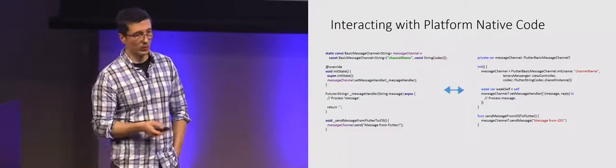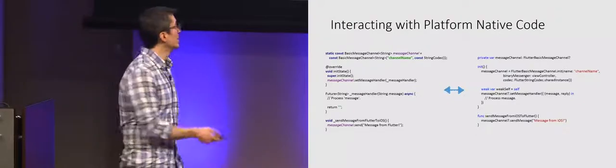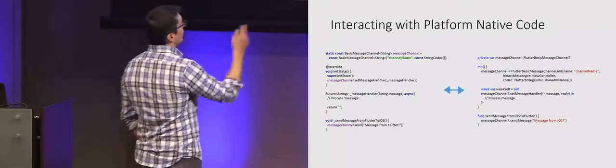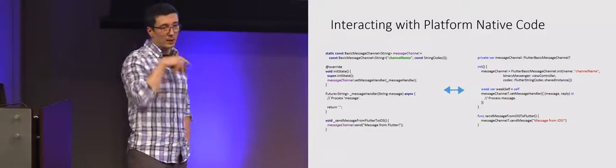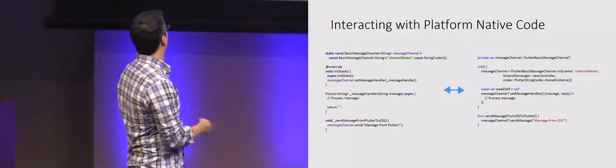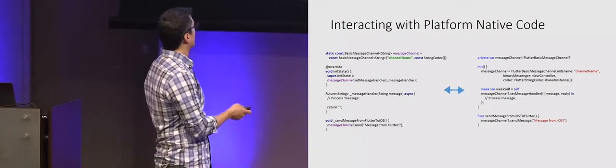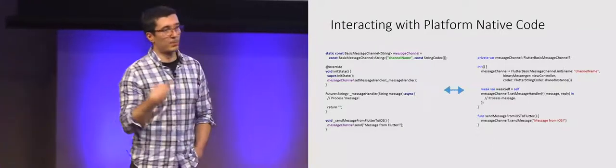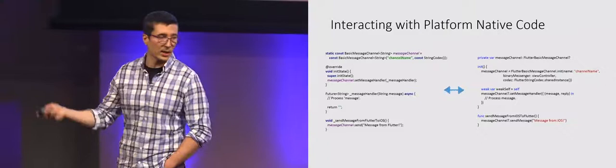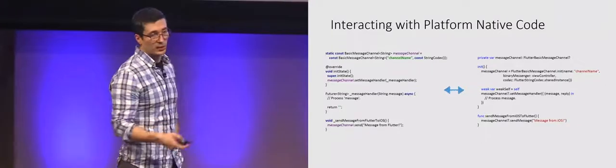So this is how it would look in code. On the left is the Dart counterpart. We're creating a message channel. The names need to match on iOS on the right and Dart on the left. And we register a callback function, and we can call the send method and pass primitive data types, also data structures like dictionaries, arrays that contain these primitive data types. So there's a little bit of serialization that happens on your end.